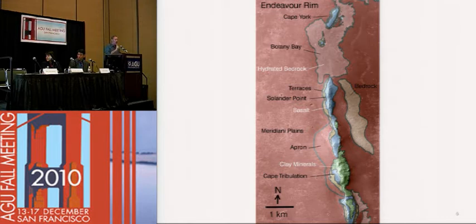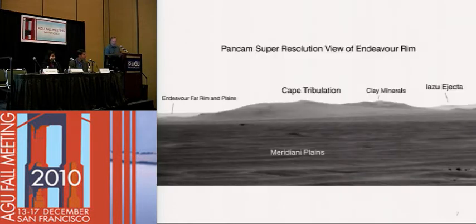And just to whet your appetite a little bit, as we've been moving toward the rim, we've been using our PanCam on the mast, the high-resolution imager, to take one image after another within about 30 minutes, going back and taking repeated images. It turns out they're slightly offset, and you can use that information in what's called a super resolution mode to sharpen the information. So this is looking at Cape Tribulation. It's about 100 meters high. The slopes are 15 degrees, but we know how to climb on these. So invite us back next year or thereabouts, and we should be talking about clay minerals on the rim.